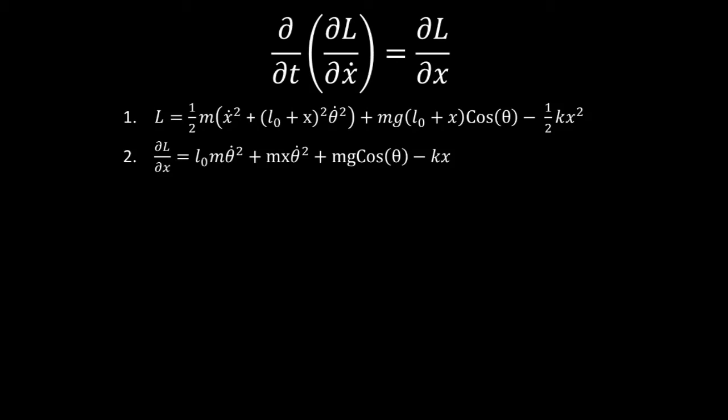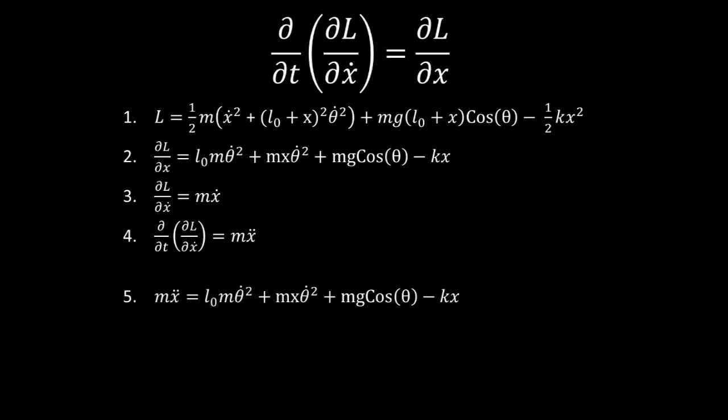This is exemplified when we look at delta L by delta x dot, because there's only one term with an x dot in it. Everything else is 0, so we just end up with m x dot. The time derivative of this is easy. The time derivative of velocity is just acceleration, or in this case, x dot goes to x double dot. Now we just substitute what we know into the Euler-Lagrange equation for this coordinate, and we find a differential equation comes out the other side. This differential equation gives us information about the relationship between the extension of the spring and the angle of the pendulum.